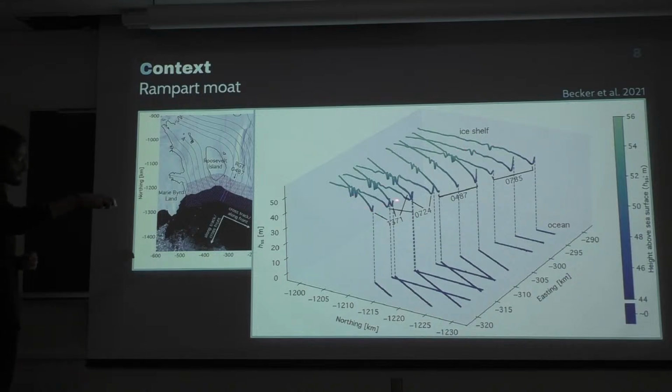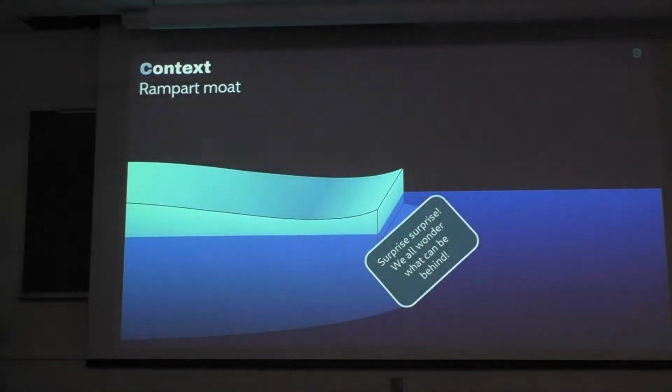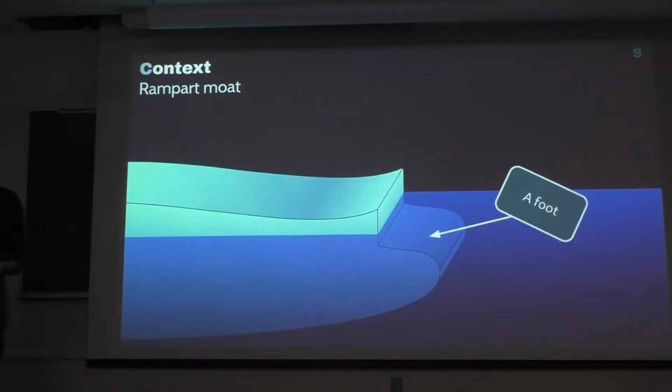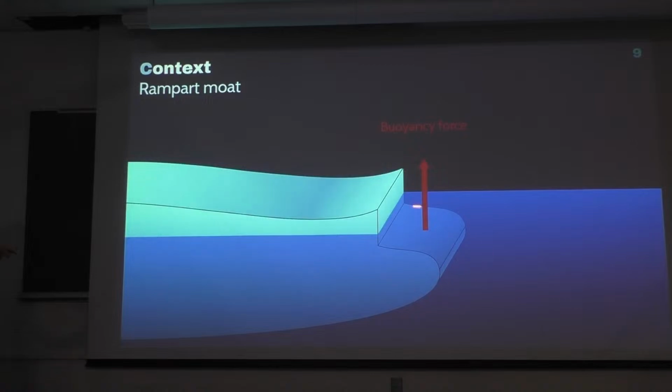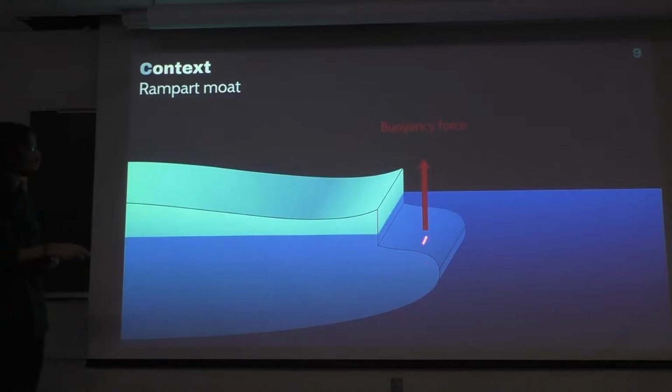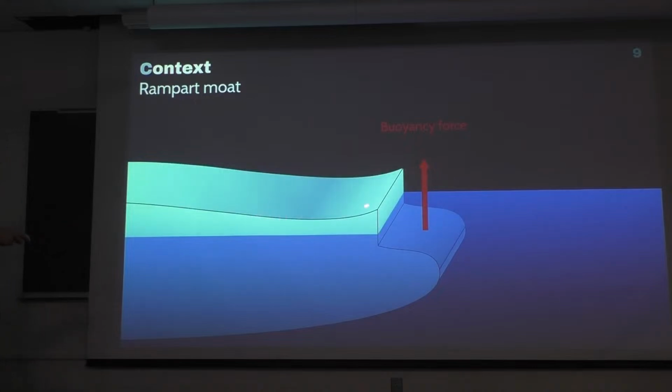But if you look especially at the front, you see this spike, which is unexpected because we think that we're going to see a downward slope. But all these spikes show an upward slope. And that's the observation that led to the beginning of this study. So if you read the title of this presentation, you all wonder what can lead to this deformation. It's obviously the foot. Or in more scientific terms, it's an underwater piece of ice that protrudes below the water and pushes the ice shelf up because of its buoyancy. The ice is lighter than the ocean, so it pushes the ice shelf up and creates the observed deformation.